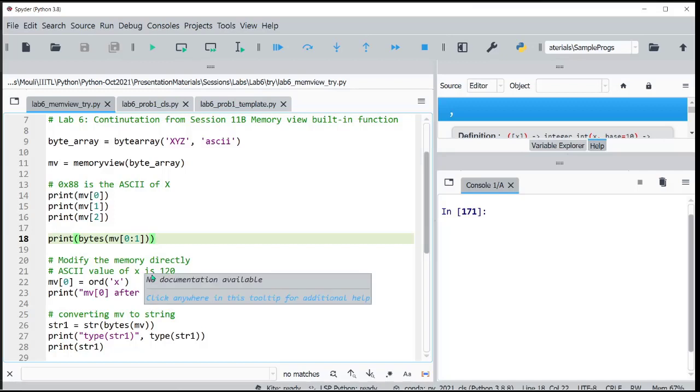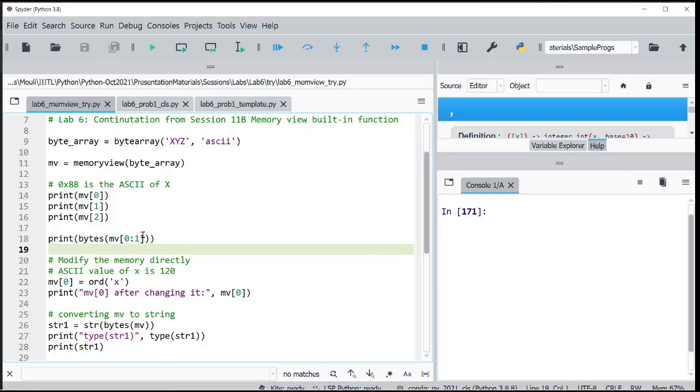But slicing a list is a less efficient way of handling things, because the list can grow to any size, whereas here we have a limitation on the byte array and the memory view of the byte array which is created. So we will be able to handle it more efficiently here. Even the slicing operation would be done much more efficiently here.